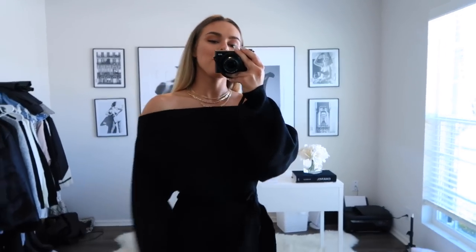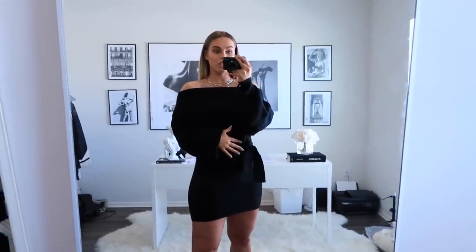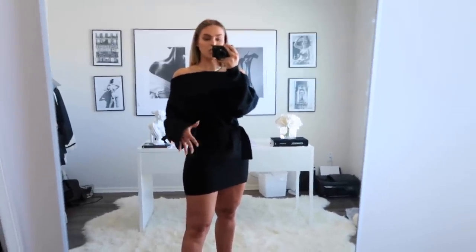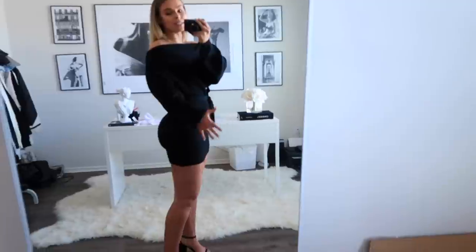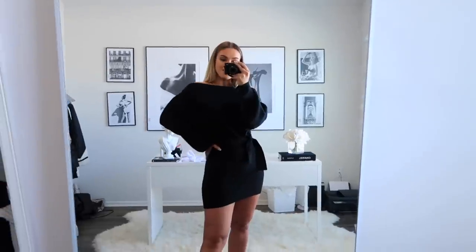This next one is another one of my favorites — how stunning is this dress? It is a sweater dress, nice ribbed material, super comfy and really soft. It has this gorgeous little bow tie detail at the waist with a little belt that goes all the way around. The material has a little bit of hold in it so it does kind of hold everything together — not too tight, but just makes you look nice and flattering. I love the bubble sleeves. It's more of a bodycon so it's just nice and tight all the way around, and it's a pretty good length — about fingertips.